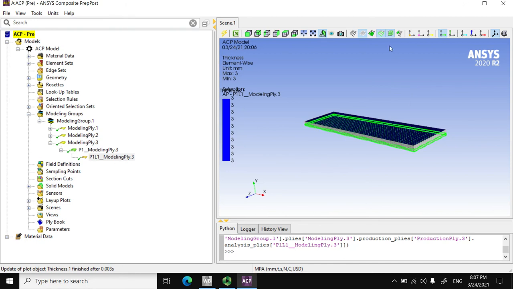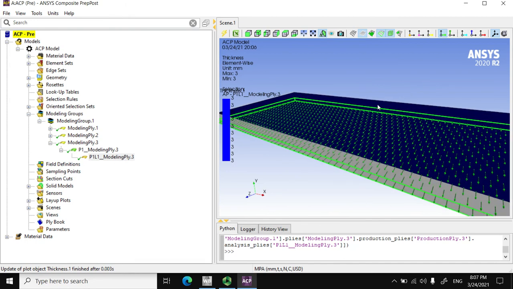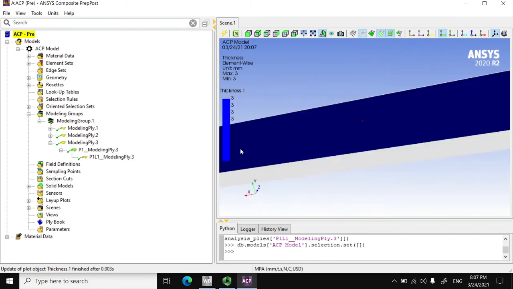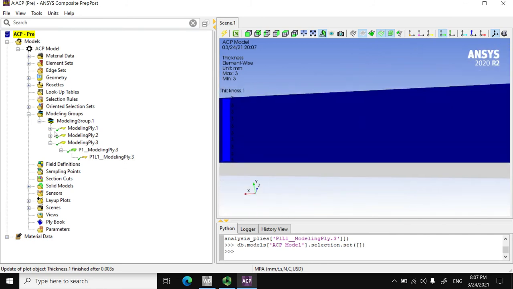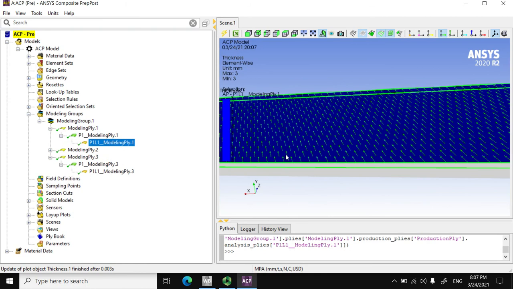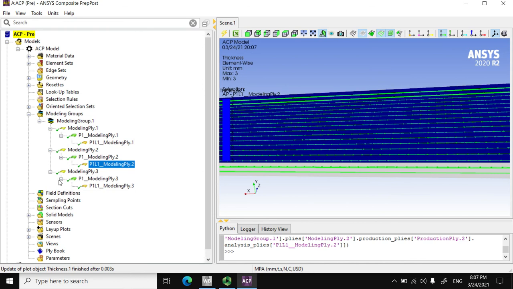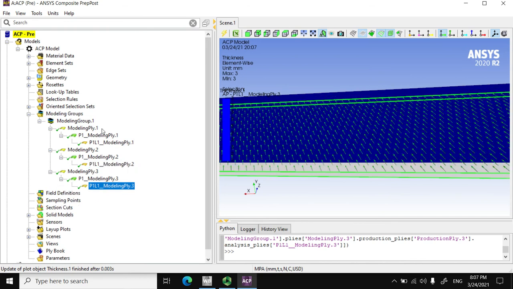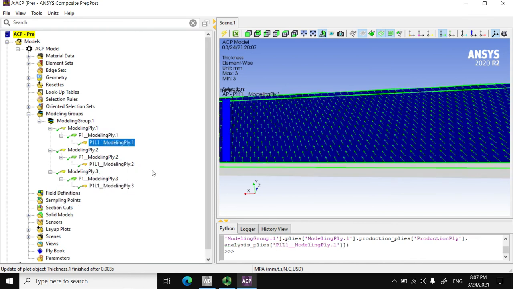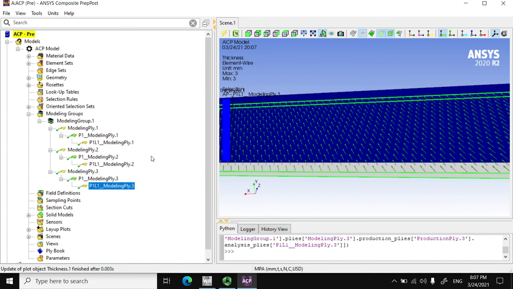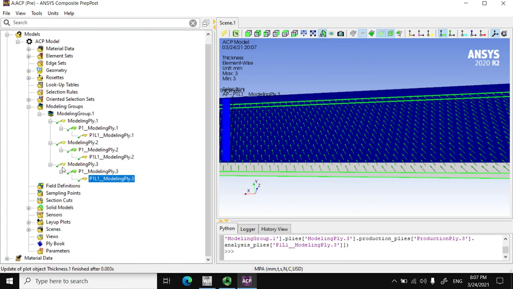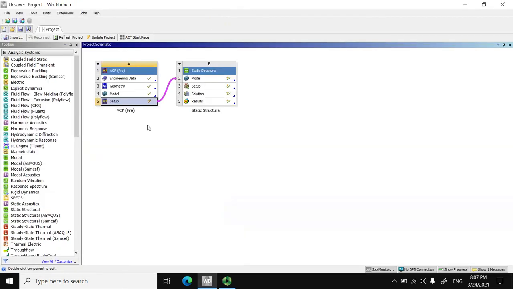If you want to see fiber orientation, you can see that, make sure that it makes sense. You know, this first layer is 60, the other one 0, and this one should now match the top layer, which it does. You see that? Yeah, they're the same. Alright, so now that we have updated everything, I'm gonna go out and update the model.